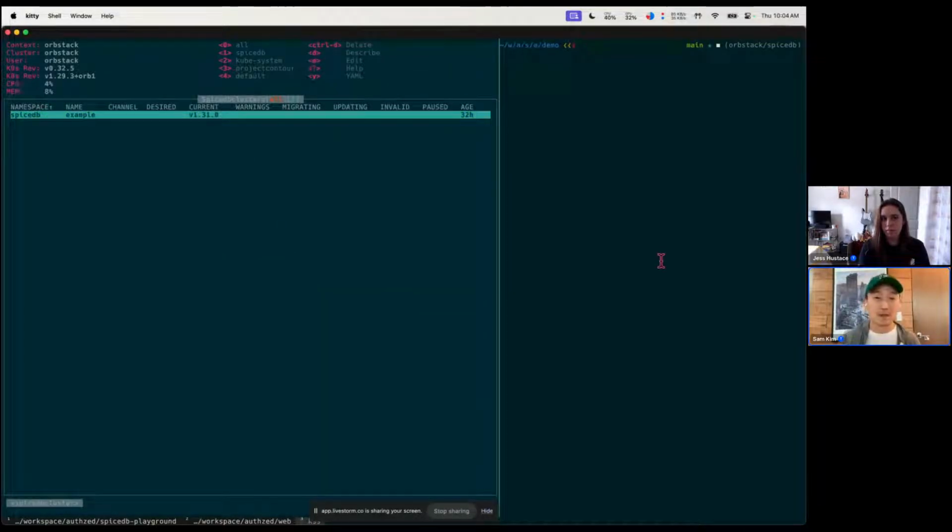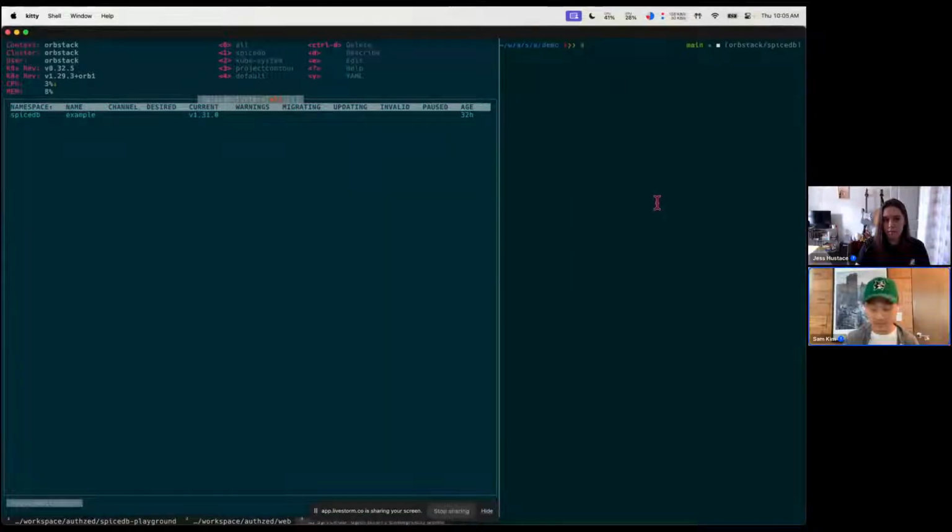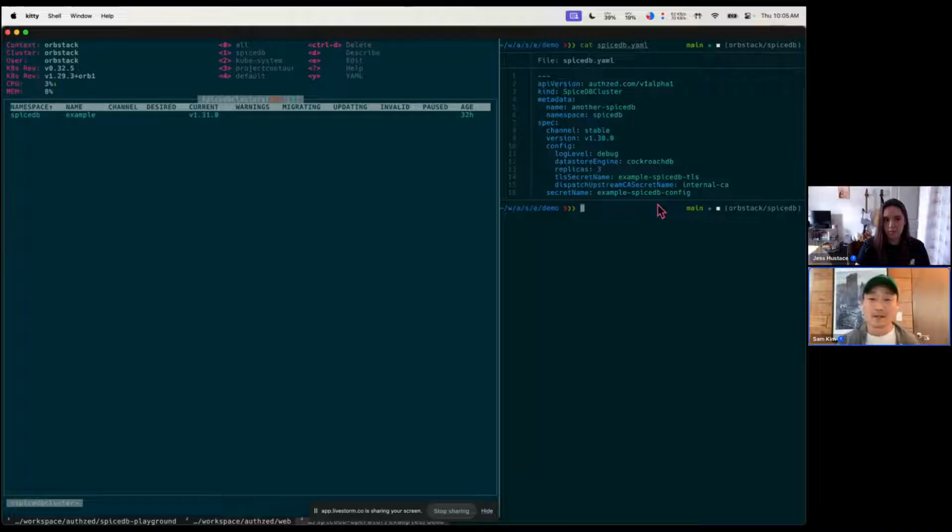So one thing about being convenient and hopefully pleasant is, let's say we wanted to run a new SpiceDB cluster inside of this Kubernetes cluster. One way we do that is here is a description of a SpiceDB cluster.